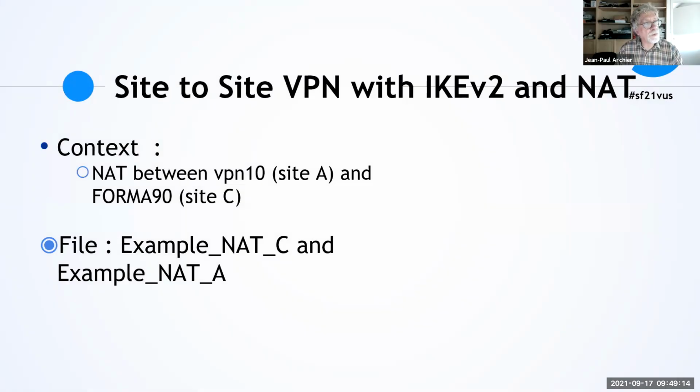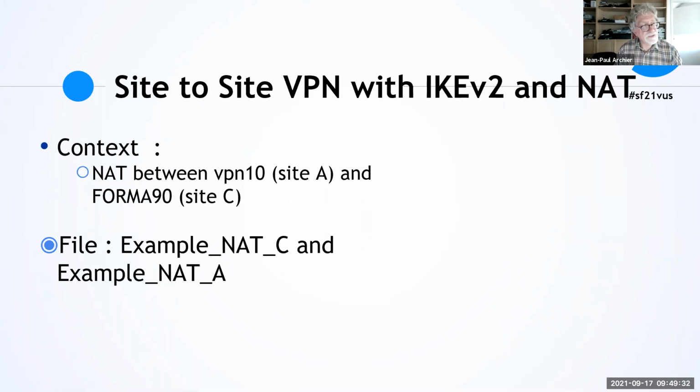If we want to compare with what happens in a translation case, we can use two other files, the example NAT-C and NAT-A.